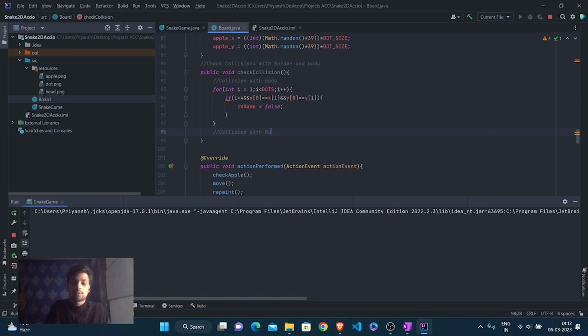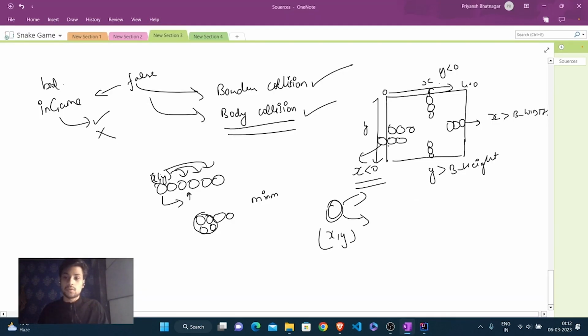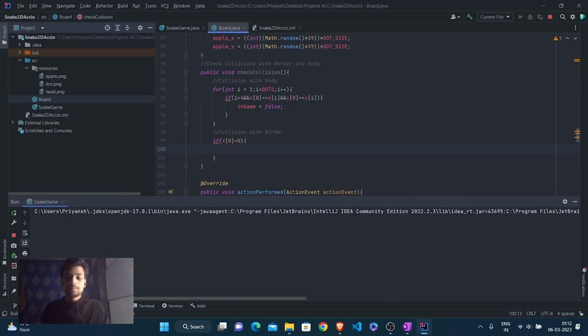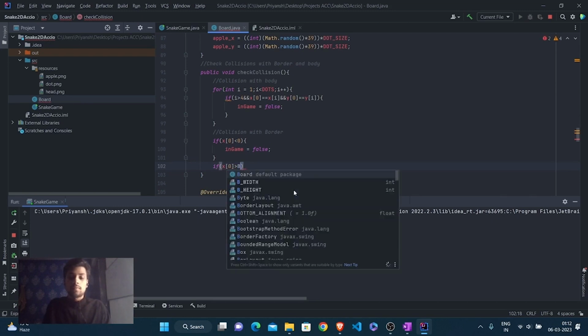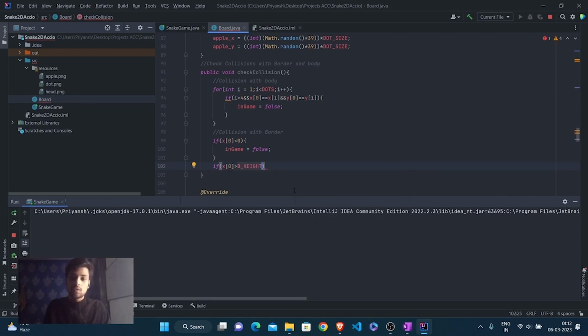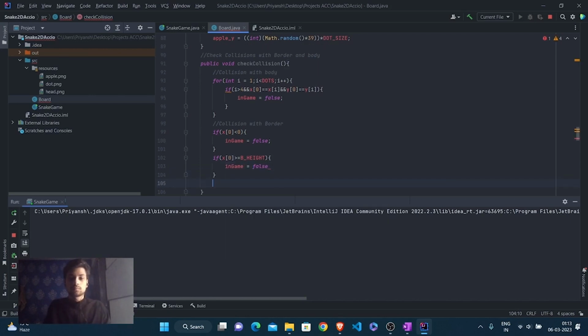How are we going to check that? If the x coordinate of head is less than 0, that means it has collided with the left border. So inGame here must become false. If x of 0 is greater than or equal to the height, then also it should become false, right?